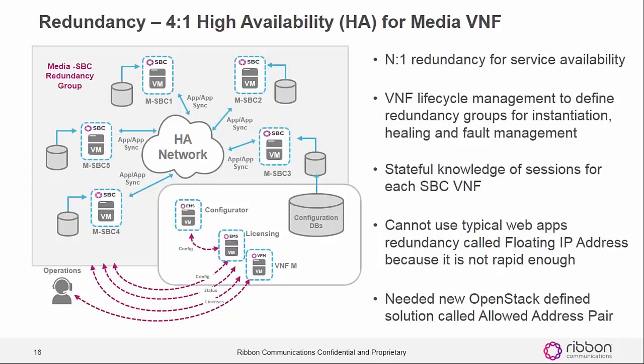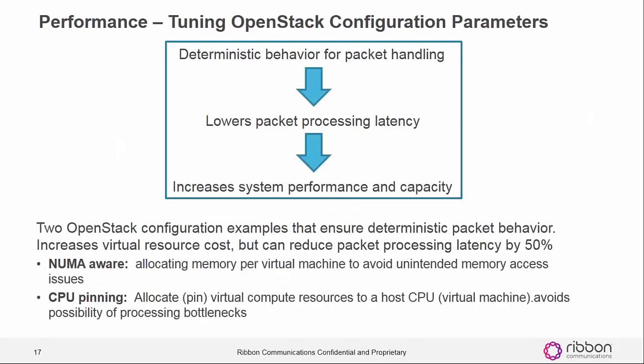So we've talked about runtime ready, load balancing, and redundancy and high availability. The other one I want to talk about is performance. There are 2 performance characteristics I want to talk about. One is shown here on this slide, a couple of examples of how to tune OpenStack to optimize how packets are handled. And the second, on the next slide, is the introduction of using graphical processing units, or GPUs, for transcoding.